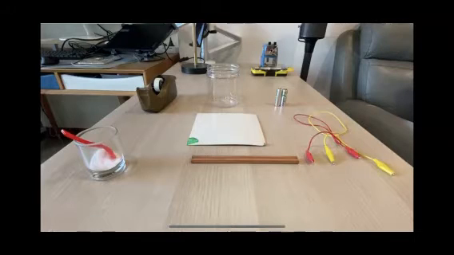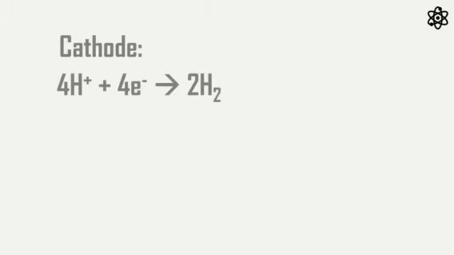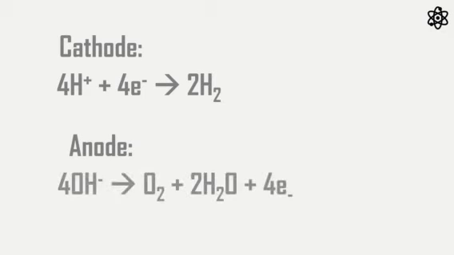We are going to start with an experiment which will be split into two separate parts. The first part is a home experiment using graphite as the electrode, which we use as two pencils, hence the name DIY electrolysis, and using dilute salt or NaCl as the solution we are going to experiment with. Now, in this first experiment, we are expecting hydrogen gas as the product at the cathode, while at the anode we are expecting oxygen gas as the product.